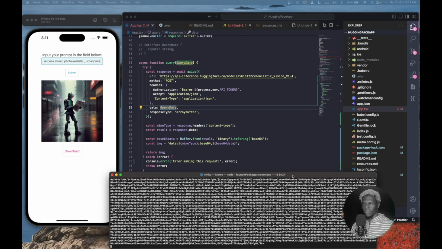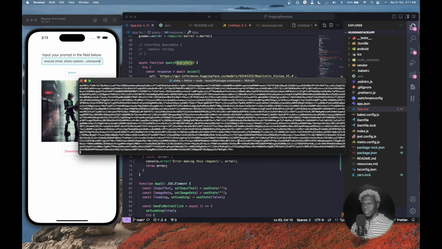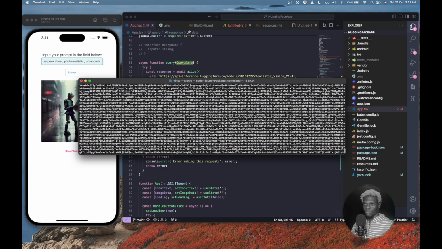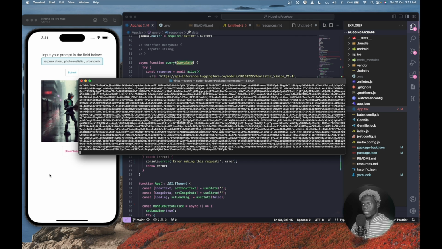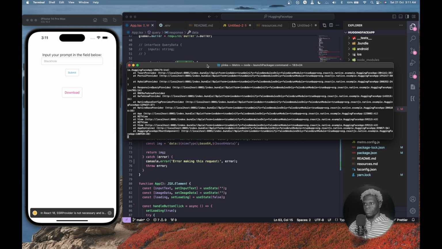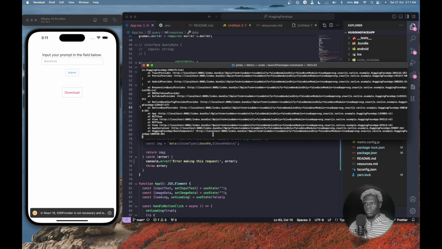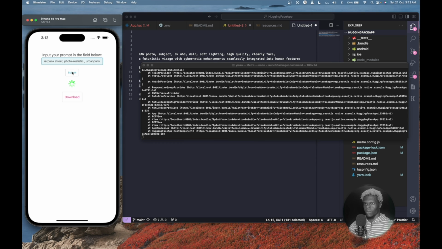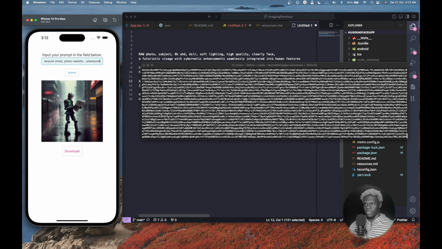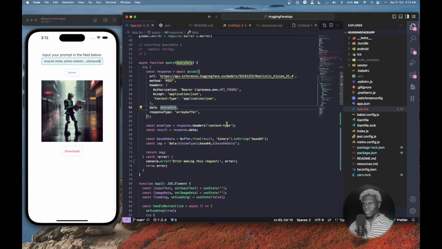For it to pull up this terminal, this is literally the image data that we get back for every single prompt we run, right? So I'll reload this real quick, and just watch how this is populated with the image data when it is loaded. And now, as you can see, this is the image data. And again, it's obviously because we're console logging that data. That is why we have it on the terminal.